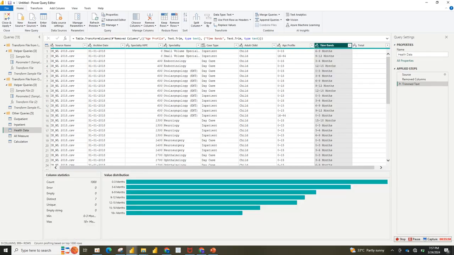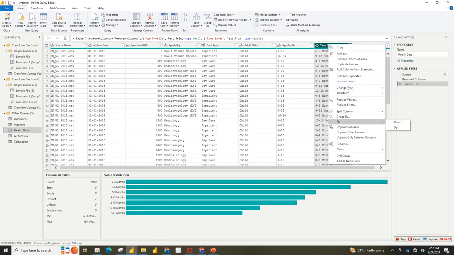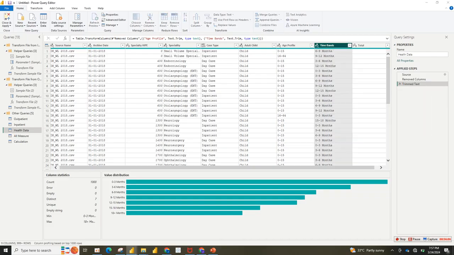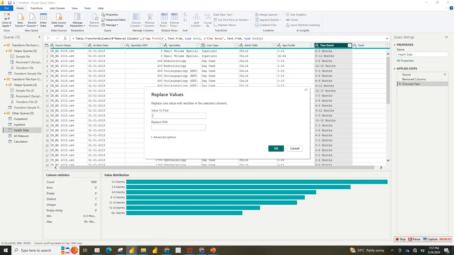So you just right click and then replace value, then like I said, we are having 18 months to, let's see, 18 plus months to 18 months.